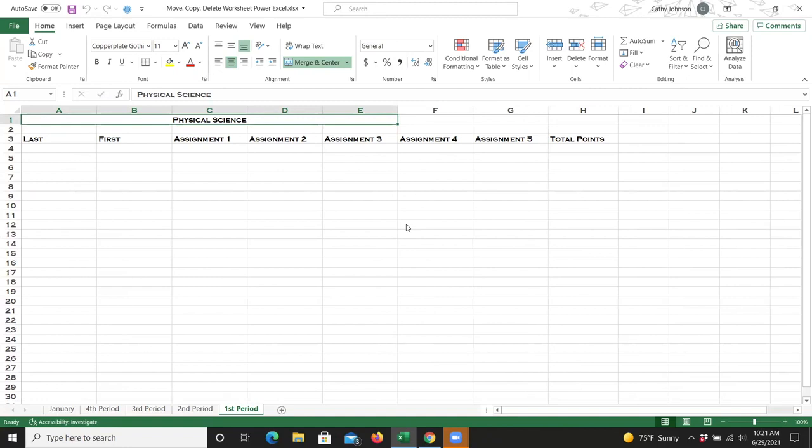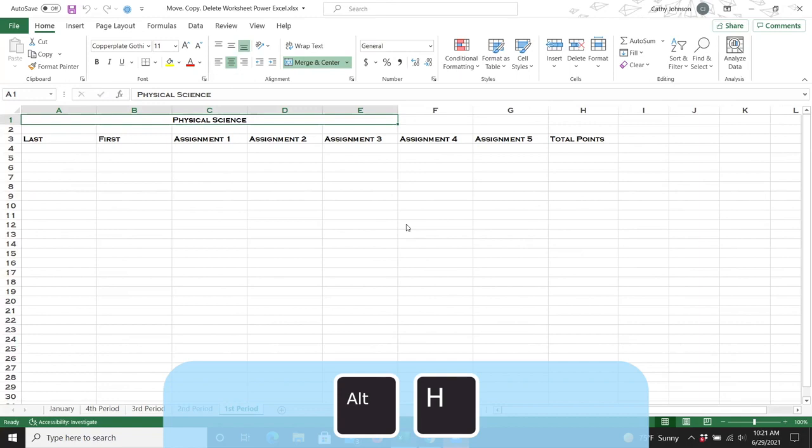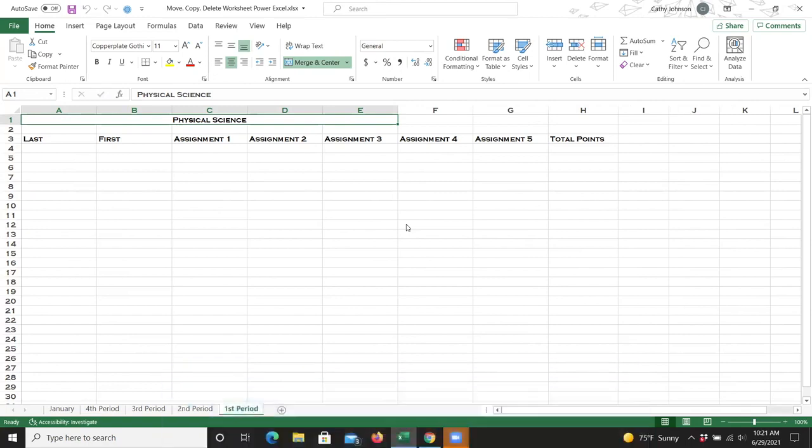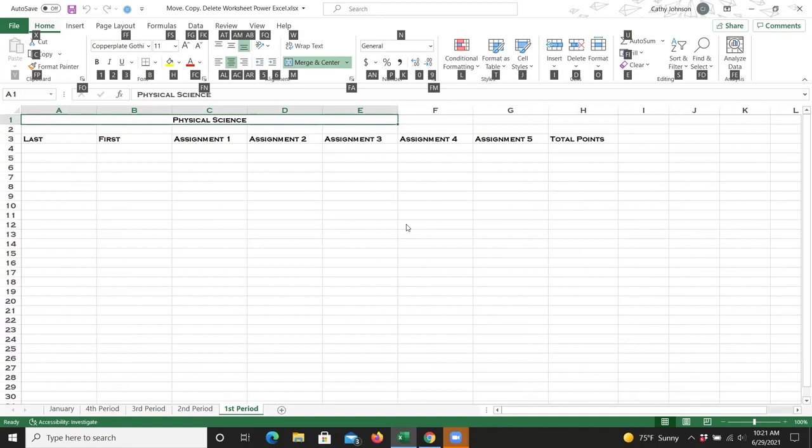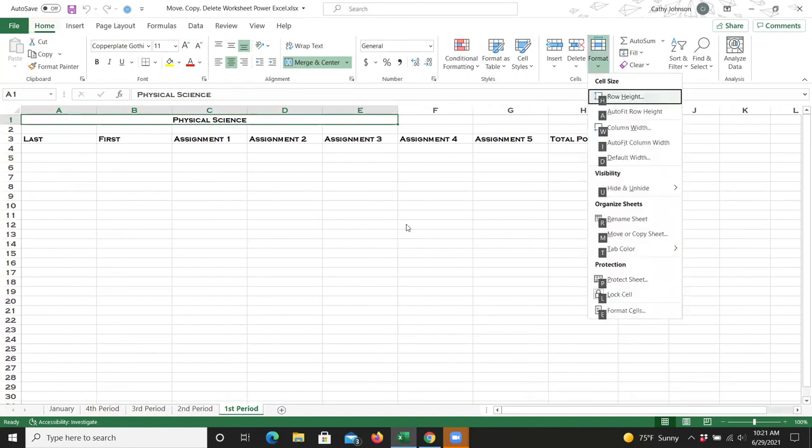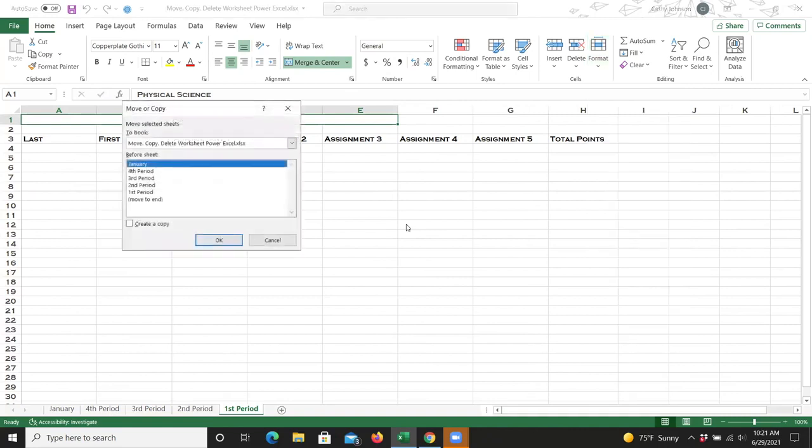Now that I've navigated to the worksheet that I'd like to copy, I want to open the dialog box called Move and Copy. To open the Move and Copy dialog box, press Alt plus H, O, M. Again, that's Alt plus H as in hotel, O as in Oscar, M as in Mike. And I'll go ahead and do that now. Alt H, upper ribbon, tabs tab expanded, home tab, Alt followed by H, O, format button drop down pressed as pop up, Alt followed by H, O, H, leaving menus, leaving ribbons, before sheet, list box January, 1 of 6. In this dialog box, the next step is to select where I would like this copy of the worksheet to be placed.